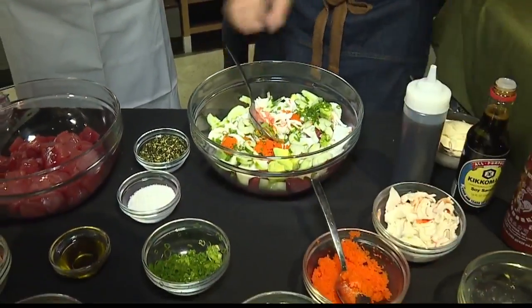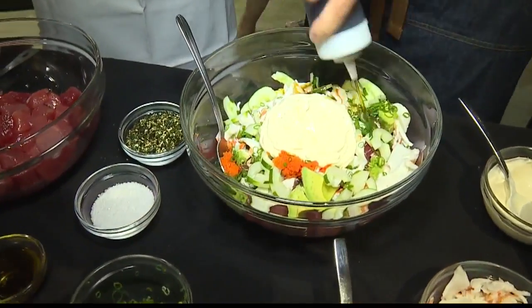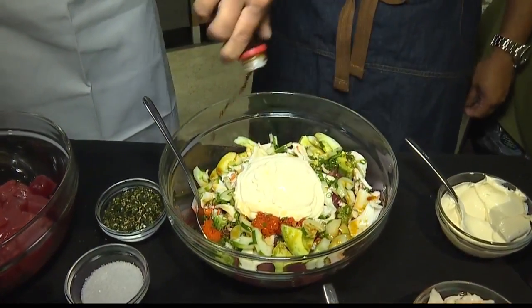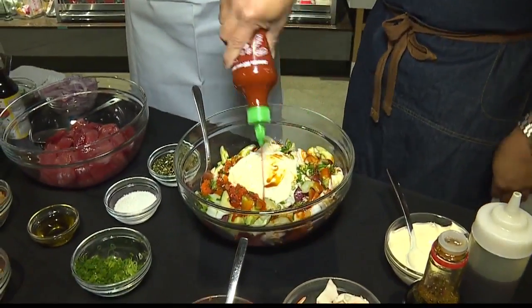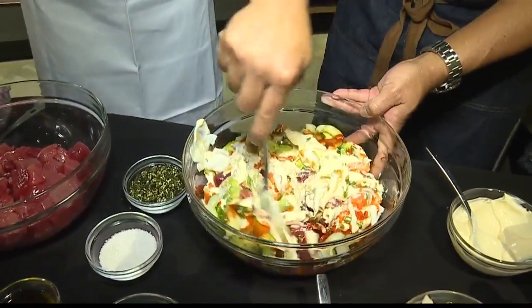So then all that stuff in there, we're going to put some of our favorite. What kind of mayonnaise is this? What brand is this? What's Hawaii always love? Has to be Best Foods, right? Oh, of course. So we got that in there. I thought that was a trick question because I only know of that type of mayo. Yeah, that's exactly right. Or Hellmann's, on the other side, east of the Rockies. Shoyu. This is sriracha. Oh, so it's a pretty poke. And then we just mix it all up.